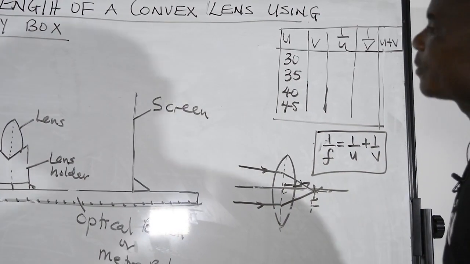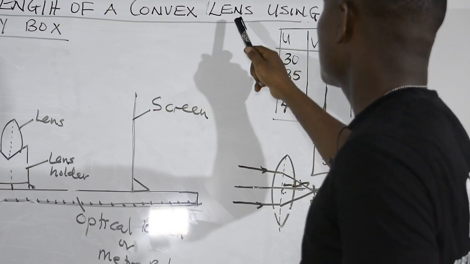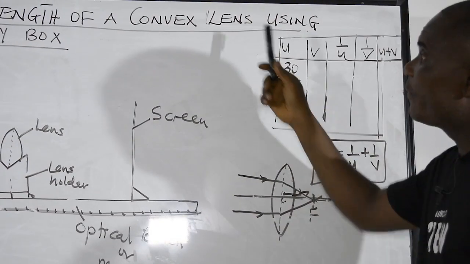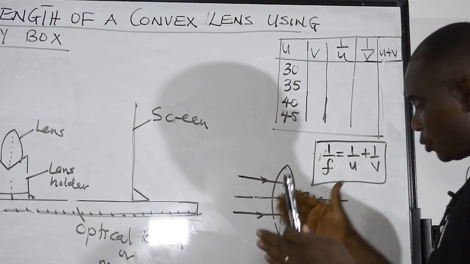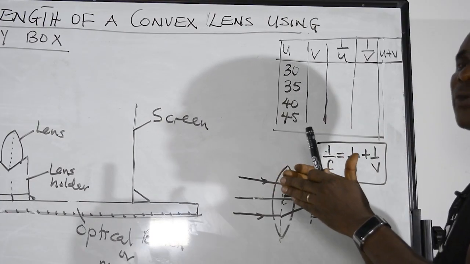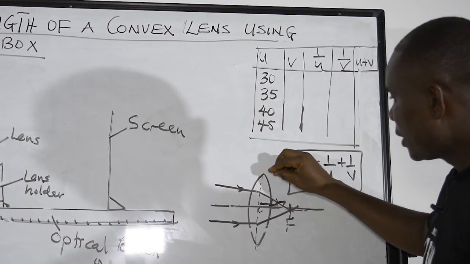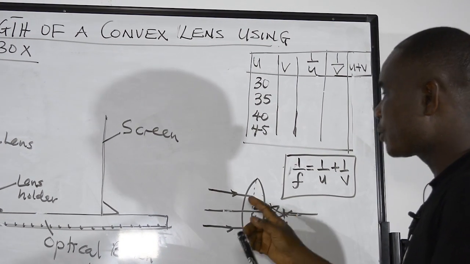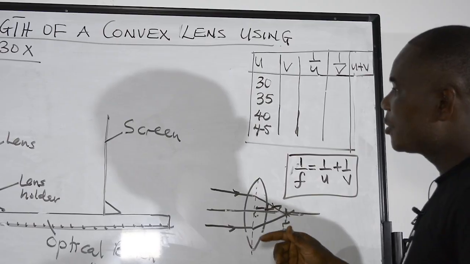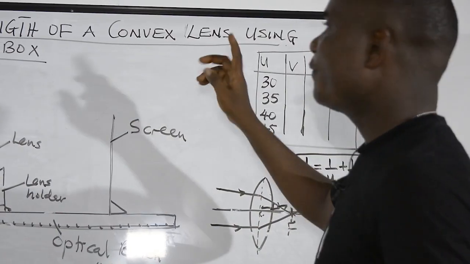We run through this quickly. Now we have the ray box. We have discovered what convex lenses do to a ray. What they do to a ray is that they always converge it, because the lens is bulky in the center and the edge is thinner, so it's going to converge. That's why it's called a convergent lens. It converges the ray, and in this case it is a convex lens.